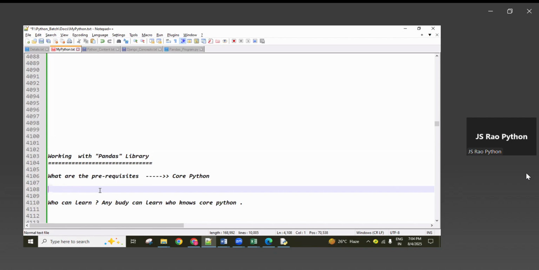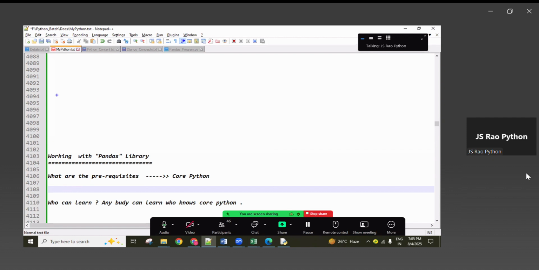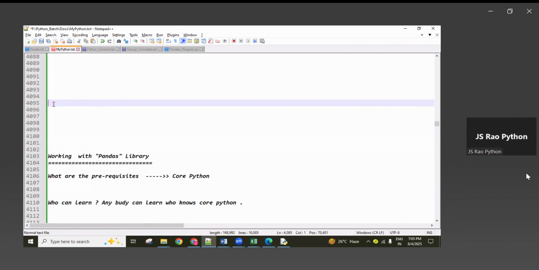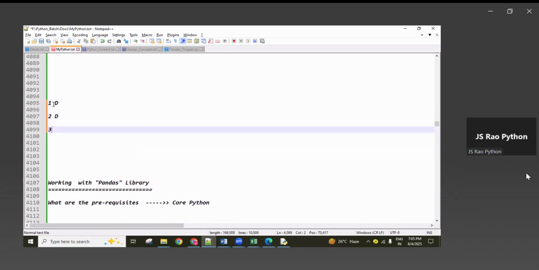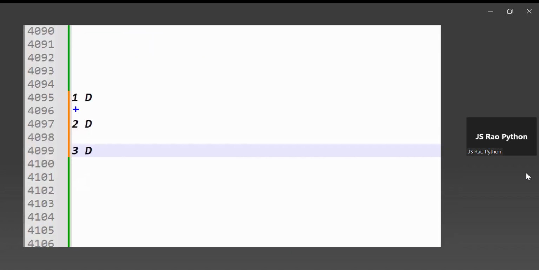So in Pandas, we have three data structures, guys. One is 1D, the second is 2D, and the third is 3D. Mainly 1D and 2D are important.